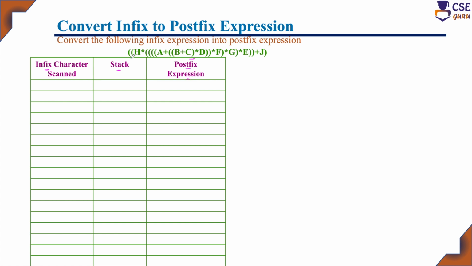So the algorithm is whenever you are encountering an open parenthesis, directly push it onto the stack. If it is a character or a digit, directly place it in the postfix expression. Whenever you are encountering an operator, check the top element of the stack, whether there is an operator. If there is an operator, compare with the incoming operator. If the incoming operator is a lower precedence operator, in the sense, the stack top element operator is a higher precedence operator, then pop the operator and place it in the postfix expression and then push the lower precedence operator into the stack.